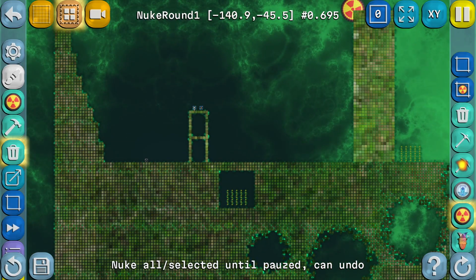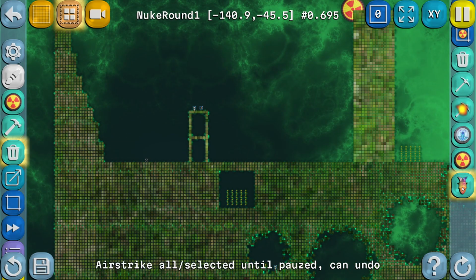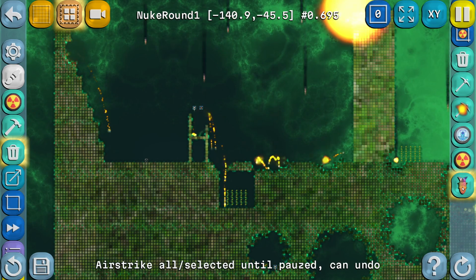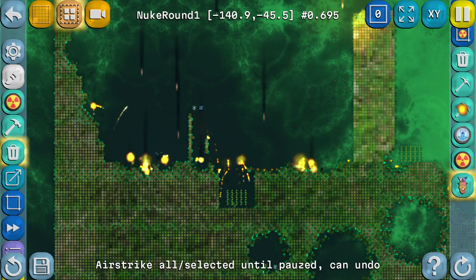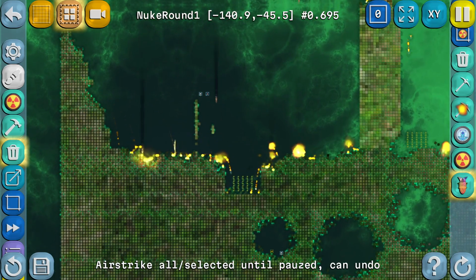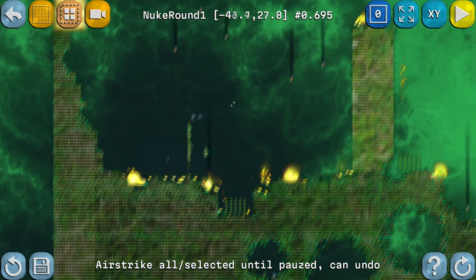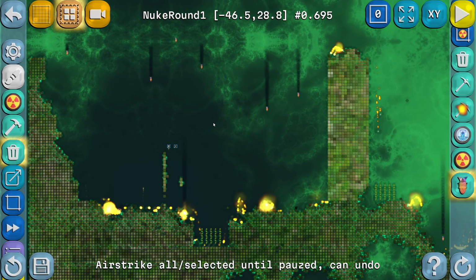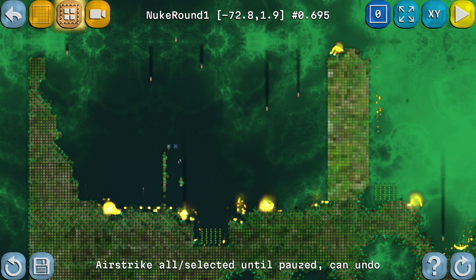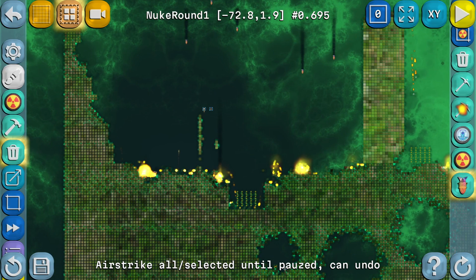So that's one way of playing with it, and this other one is the airstrike. It's something similar, but then you see you can also pause that one like that. Then the destruction comes from above, and of course you can also undo that.